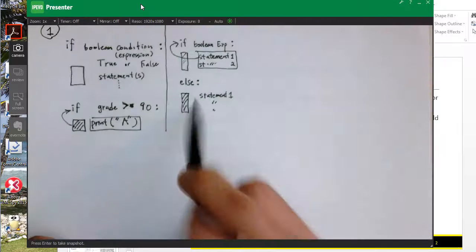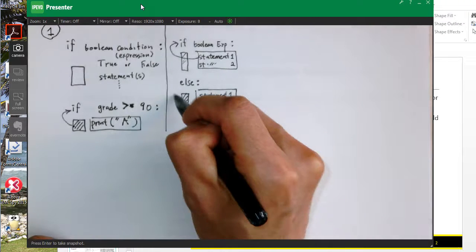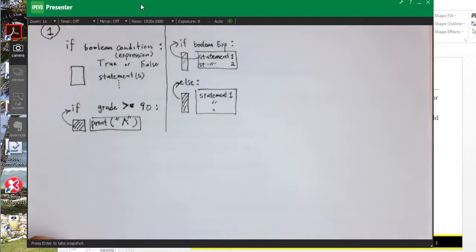Thanks to these indentations, the statements really belong to the else statement. So the example is, let's say the user enters a grade. If the grade the user enters is greater than 70, that means he passed the course. If not, then he will receive an F.